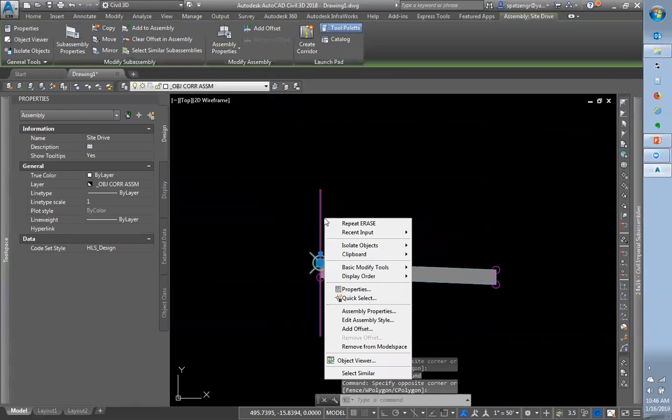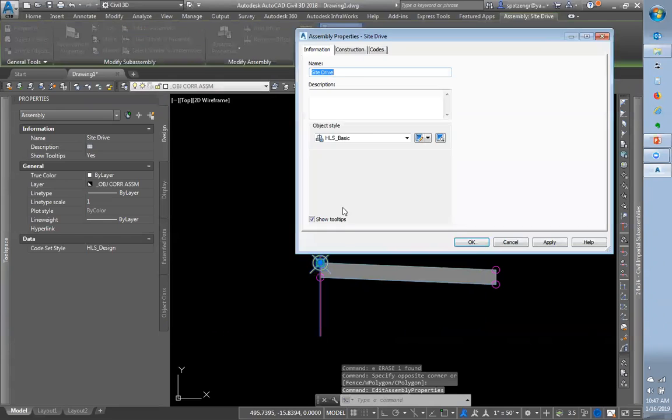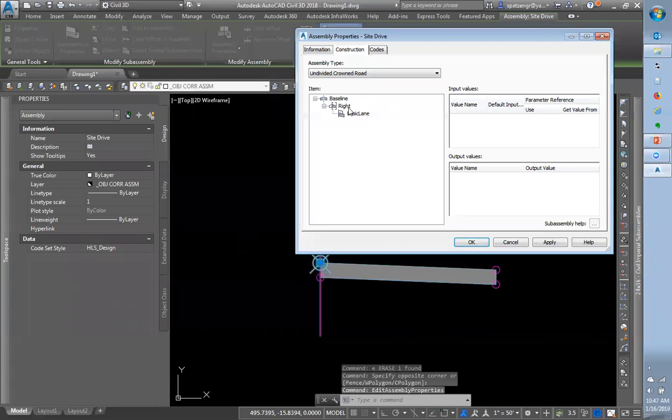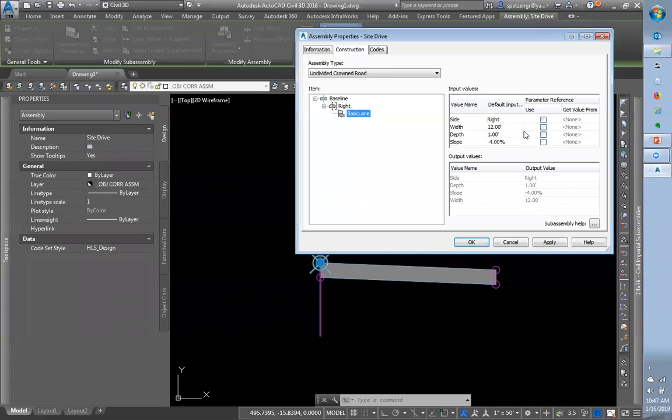click on the assembly, sorry, go back to construction. Now there's just a right hand. The left disappeared. And as I add more stuff on, you'll see it daisy chain. It'll actually show a daisy chain effect too. Like if stuff is attached to the edge of the lane, like a sidewalk or daylighting, then it will be underneath this one. And you can click on it here, and you can modify the parameters here as well. And also here you can connect things together.